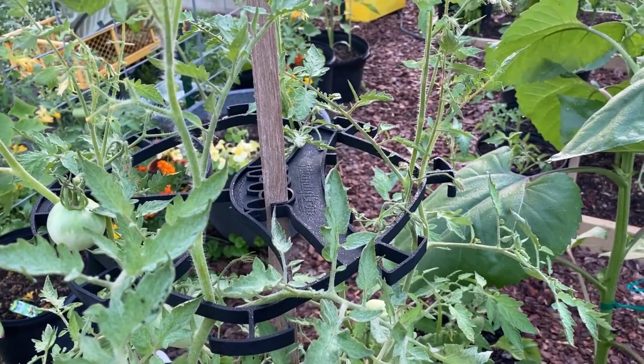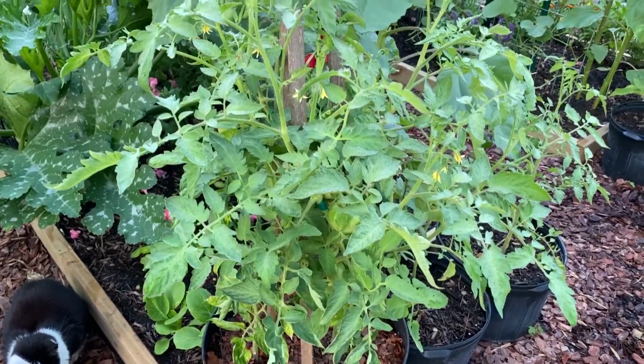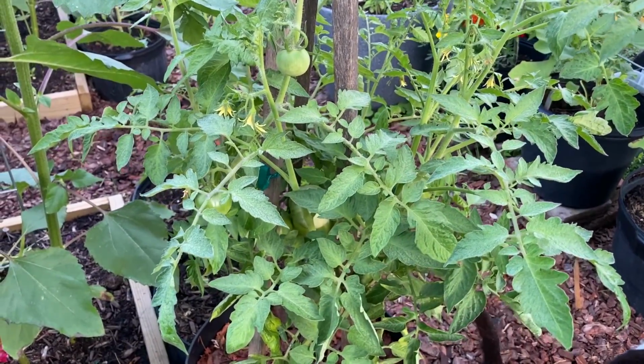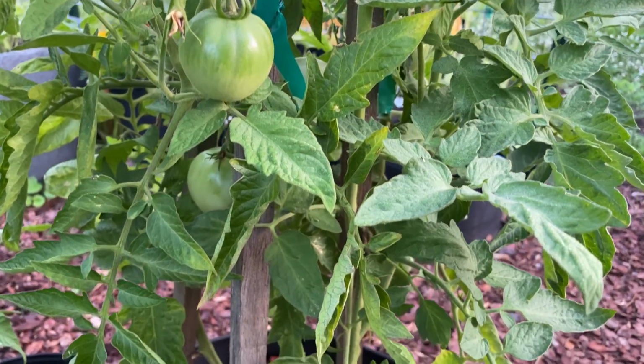And for other tomato plants that I have, I use your regular wooden stakes, and I just make those in a teepee sort of way, and then I use the green tape for attaching the branches on the side.